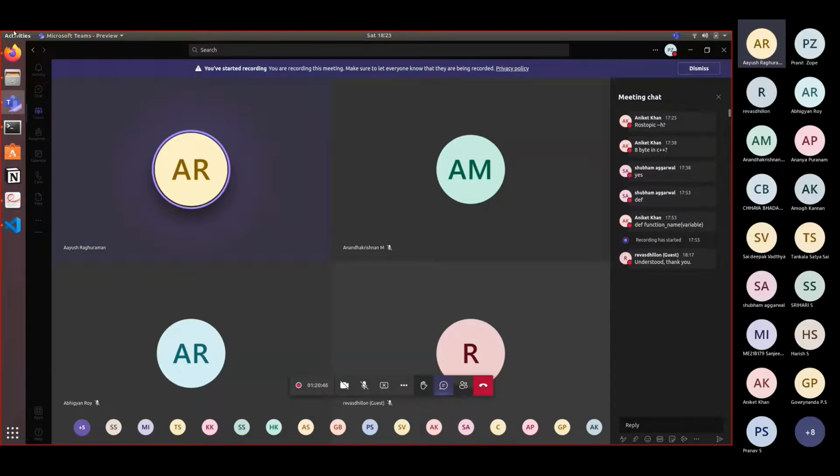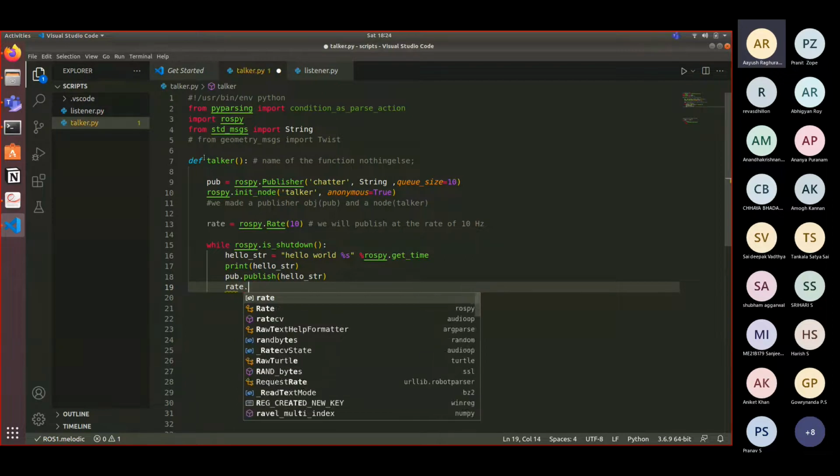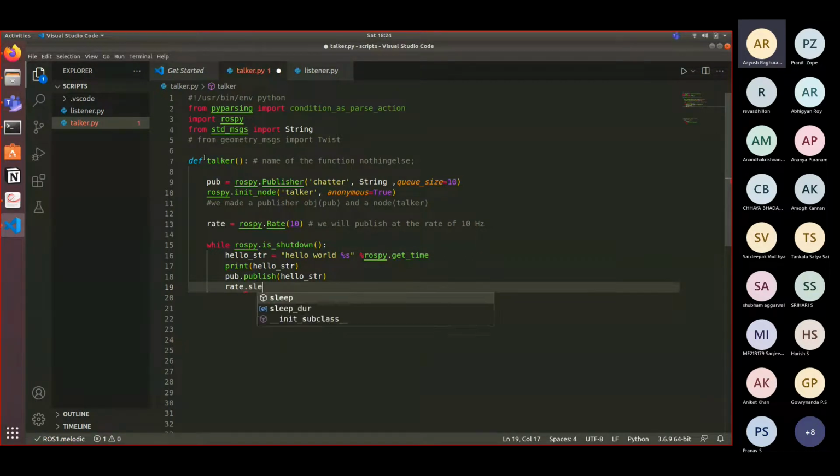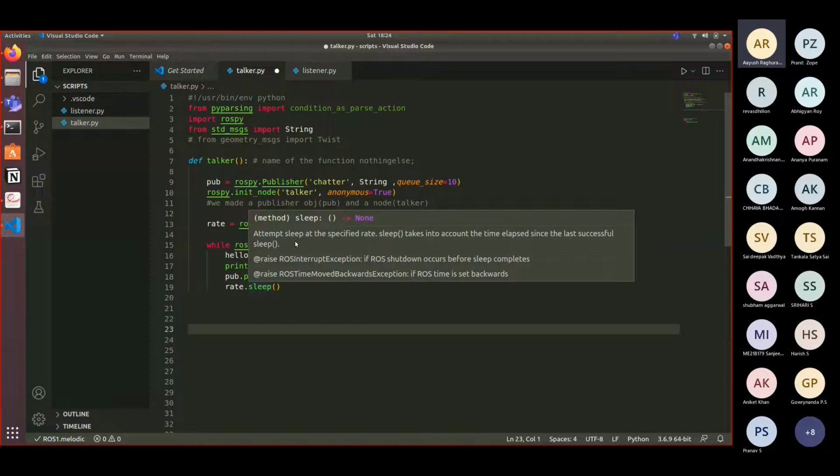We haven't created the listener.py file yet, but you'll see that we are also including one string in the listener.py file to receive output from there, saying, okay, yes, I received your message. So ROS.sleep will tell the code to wait for a certain amount of time to receive the message from that listener.py. It is kind of similar to time.sleep, except in time.sleep you need to specify the amount of time for which you need to wait.